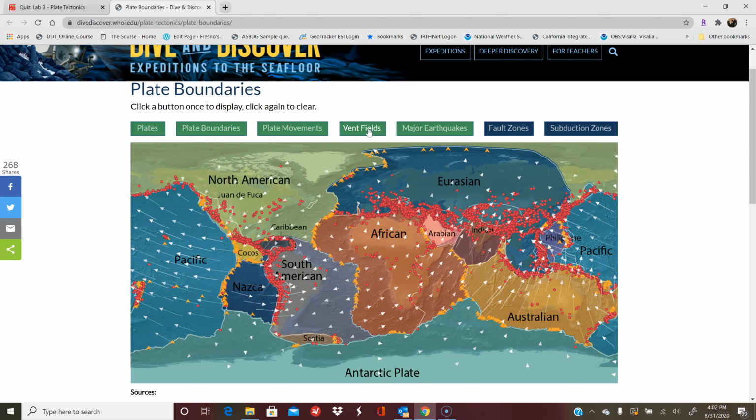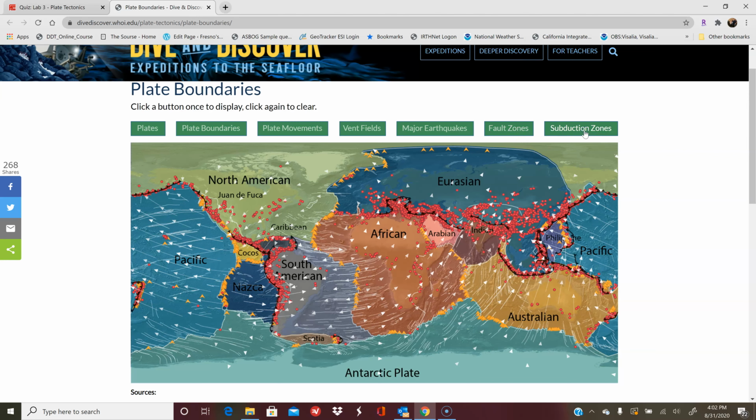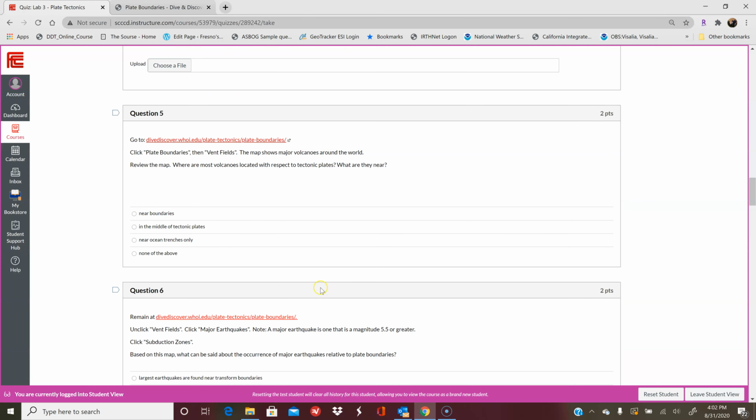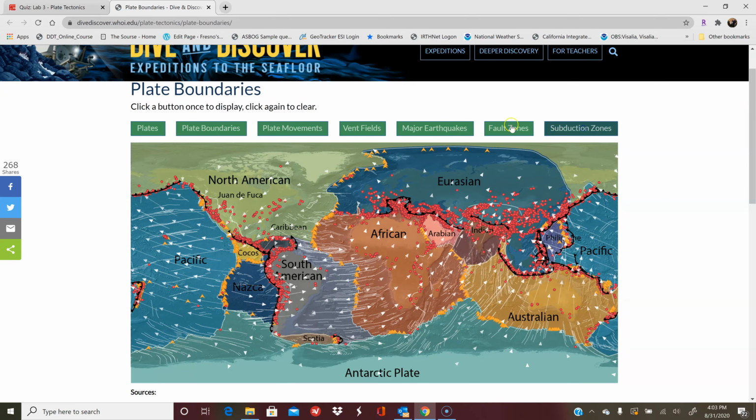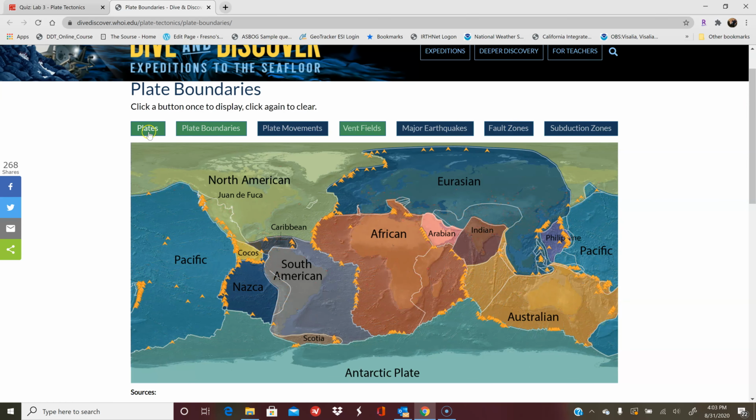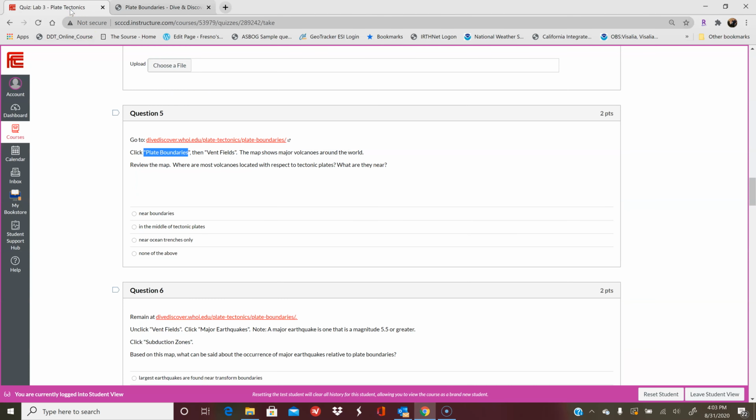Vent fields are volcanoes, so this is where we see any kind of magma coming up to the surface. You can look at fault zones and subduction zones. This makes it a very busy map, but on each question, it will tell you what to turn on. So for question 5, you turn on plate boundaries and vent fields. We just want the vent fields and the plate boundaries.